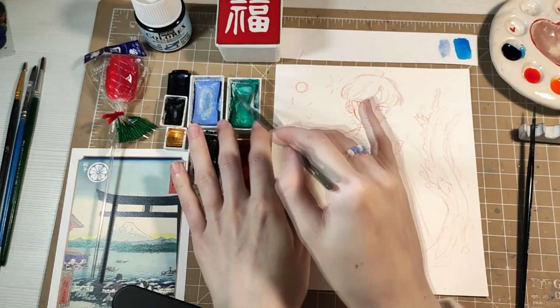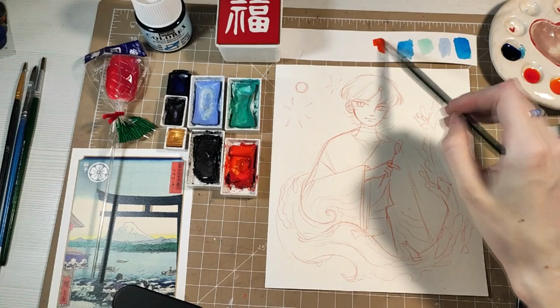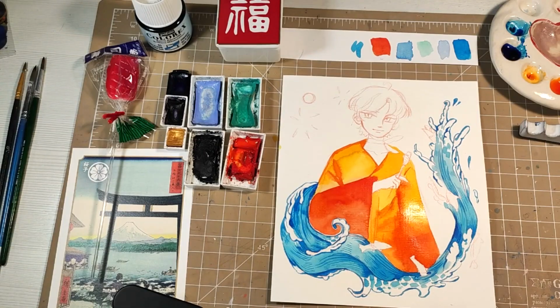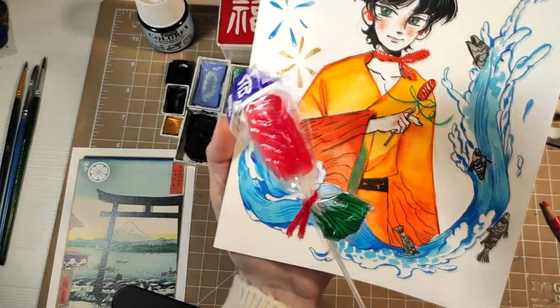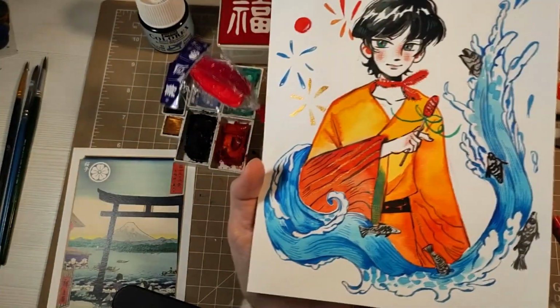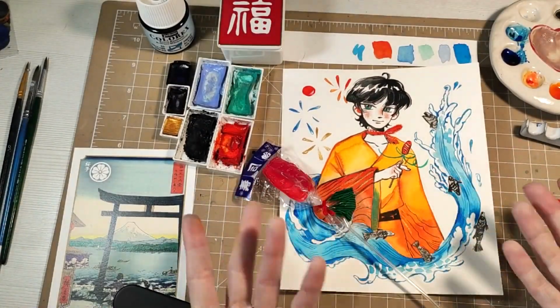I immediately thought about summer and imagined that you could get this fancy sushi candy during a festival, so I drew it as a boy in a yukata. And obviously, I got salmon sushi candy, so I needed to add stylized waves and salmon flying around. And I love this fluffy red string around the candy, so I put it on the character's neck. And to keep it even more authentic, I got my old Japanese Kuretake watercolors to work. I hope you like this character design.